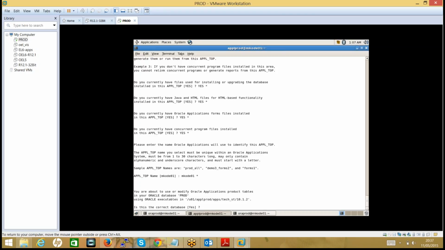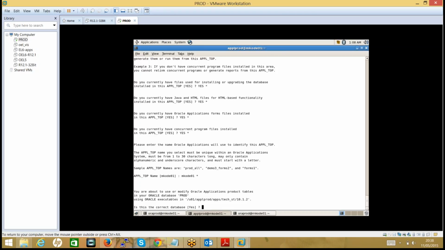At that time, in your readme, they will tell you to first source the 10.1.3 Oracle home, the IAS Oracle home, and then apply this patch. So those kinds of specialized notes will tell you to source that particular environment and then perform the task.